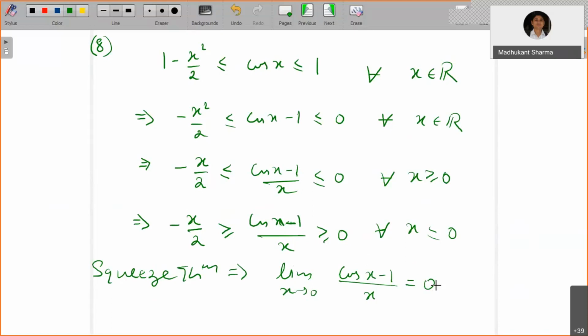You have already seen this result using L'Hospital's rule, maybe in your intermediate session. For the proof of this result, you can again use the monotone property of the integral. Why here have we taken x square by 2? We could also take only x square or x cube, in the starting of the, here, this one.